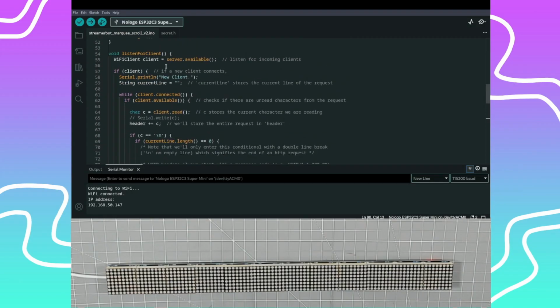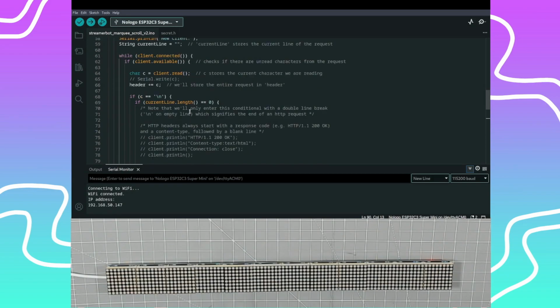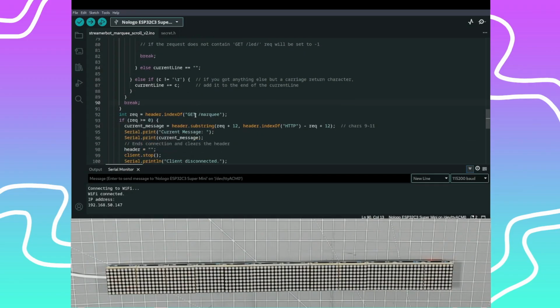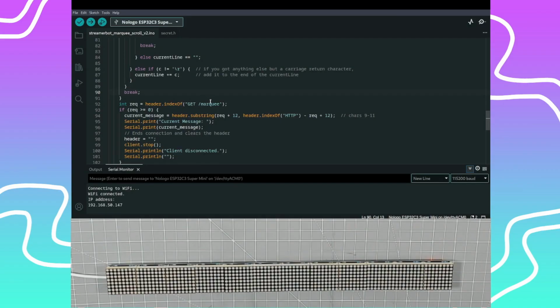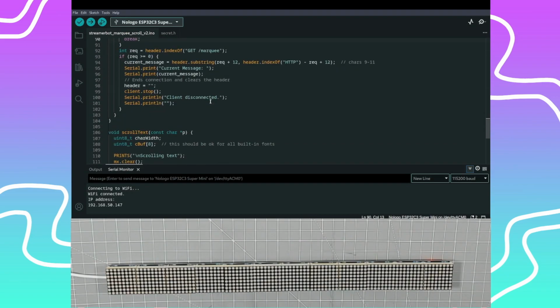And when that client connects, depending on what's in the request, it's going to have an effect on the device. So right now we're trying to look for a request that is GET and then includes slash marquee. And when it sees that, it's supposed to take whatever's following that marquee and add that as the message. Now, this probably isn't the best way of going about this. I'm basing a lot of this on just a random tutorial I found. And I did have it sort of working at one point, but if anybody has better suggestions, of course, feel free. But for right now, this is what we're working with.